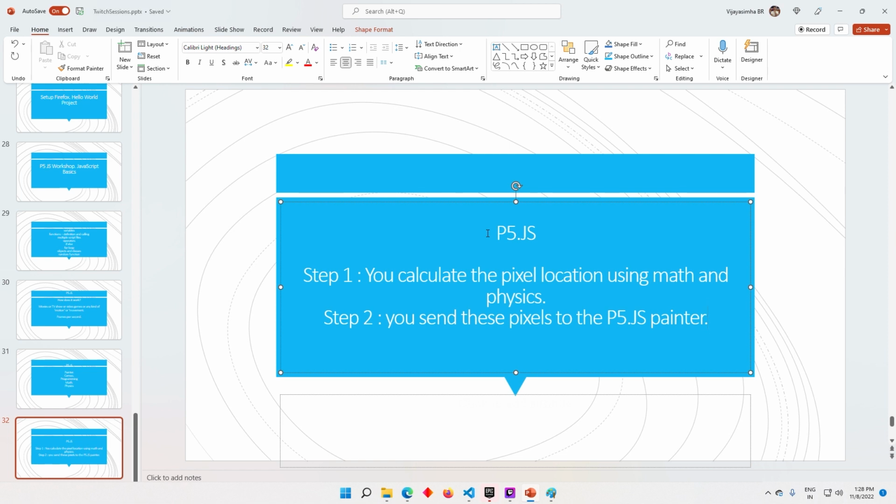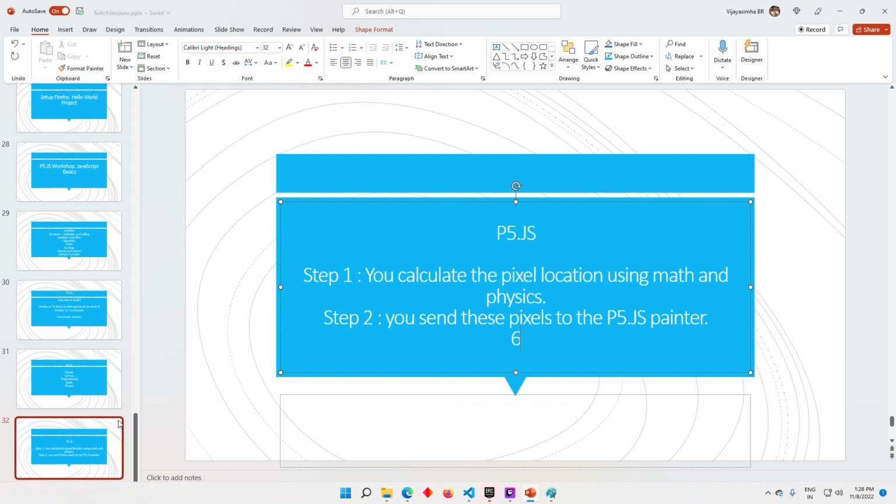Now it's up to you if you want to send these new pixels every frame, 60 times a second, or you can send it once a second, you can send it once in 10 seconds. Now that is where your programming knowledge comes into the picture. Now for smooth animation, when you talk about video games and things like that, I'm sure you may have read about it, or you can ask somebody who plays video games.